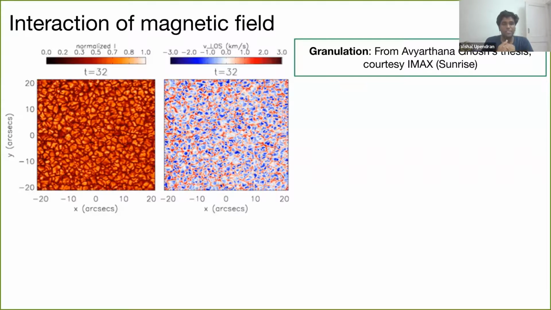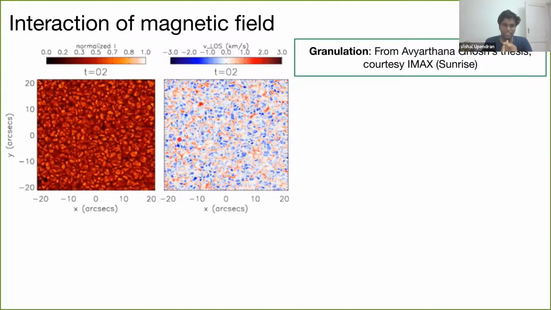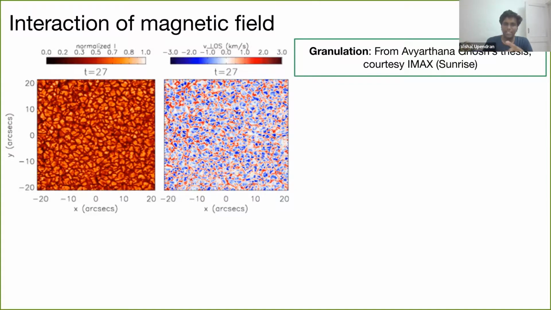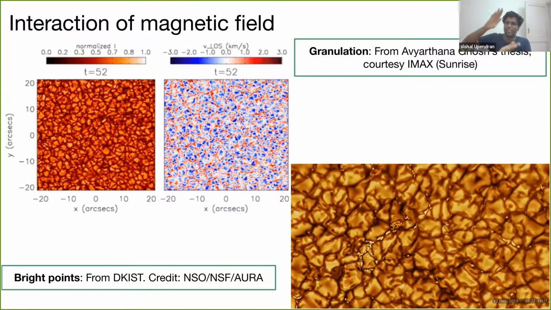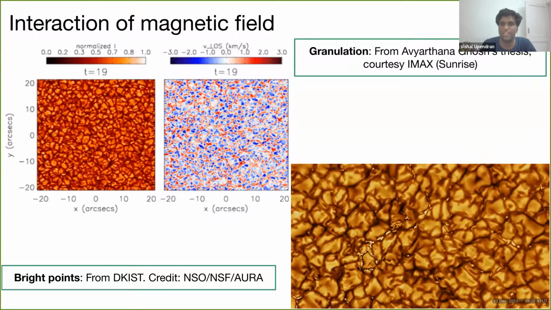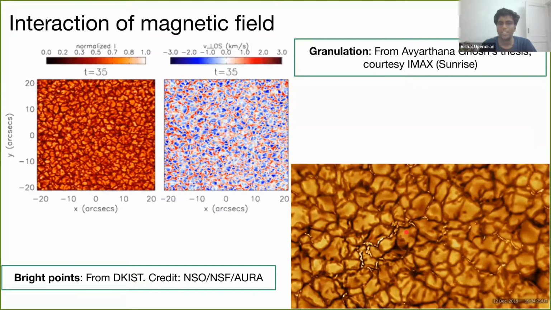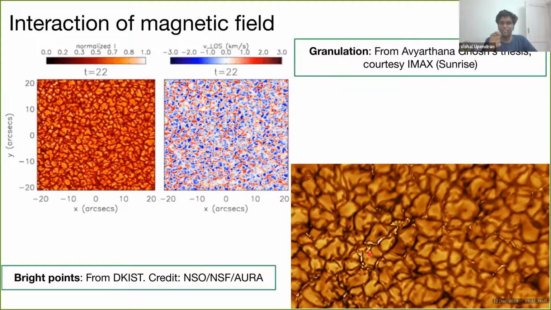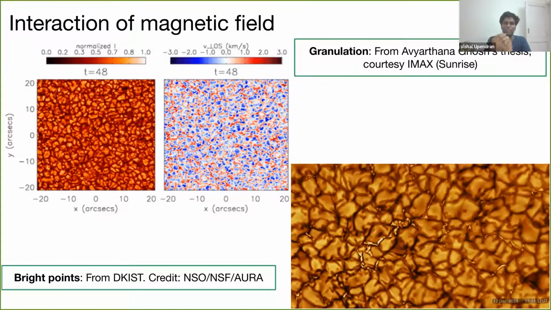So what is the consequence of this kind of motion? There are two things that happen. First, the magnetic field lines are buffeted around because of these flows. The second thing is that magnetic field lines are concentrated because the flows push the magnetic field lines away and they move and concentrate towards the dark lanes. In this G-band image that I show you on the bottom, you see these bright structures within the lane-like regions. These bright structures are basically concentrations of strong magnetic field, which come about because the magnetic field inside the granule is being shifted away into the lanes because of these flows.